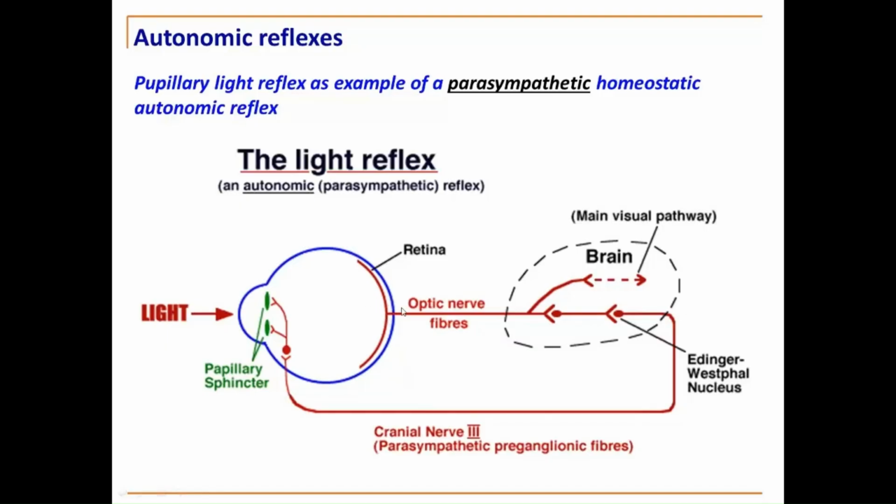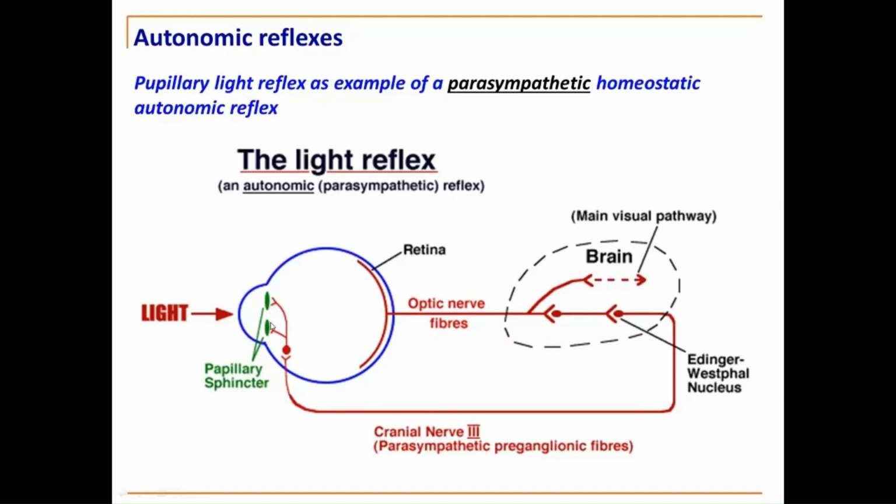That eventually gets processed and passes through your optic nerves and moves into the Edinger-Westphal nucleus, so this region here. Some of that information goes to the brain and to the visual cortex, where you can start to process that information on a conscious level. But you also have the interneuron present, and then you have your preganglionic neuron. The preganglionic neuron is coming out, it's parasympathetic, cranial nerve 3, comes into the autonomic ganglion, into our postganglionic neuron, and it synapses on both eyes. That's the important thing I want you to be thinking about here.